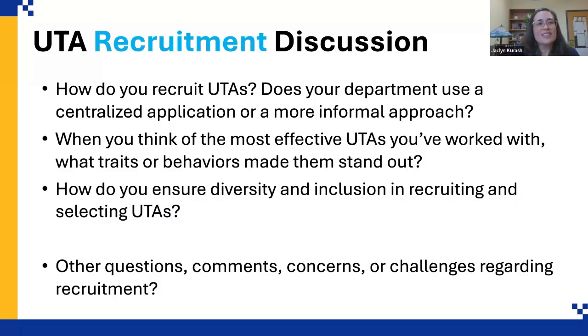Yeah, I kind of keep a running list of students that have shown interest, and then I keep a separate running list of students that I think would make good UTAs. For my Foundations of Biology course, I teach it once a year. So I'll have students come up to me all the time in the fall and say, I'm really interested. I'll even talk about it in class and say, if you're interested, let me know, and once I start recruiting for next fall, I'll automatically send you an application.